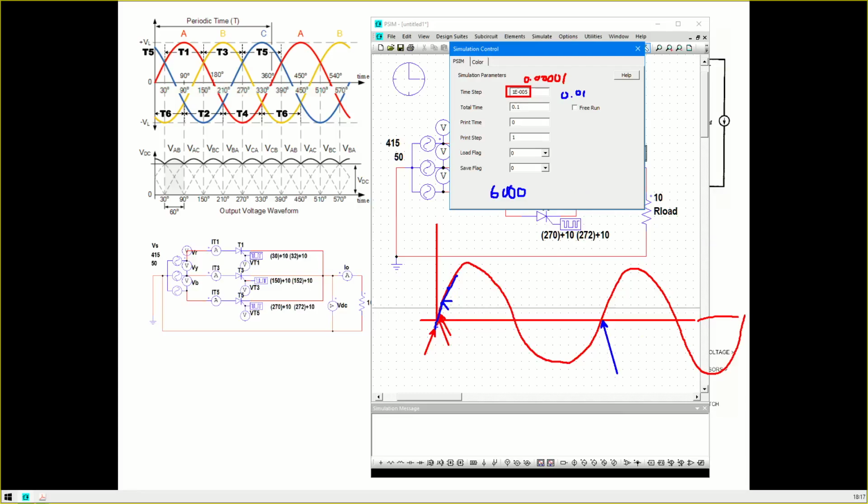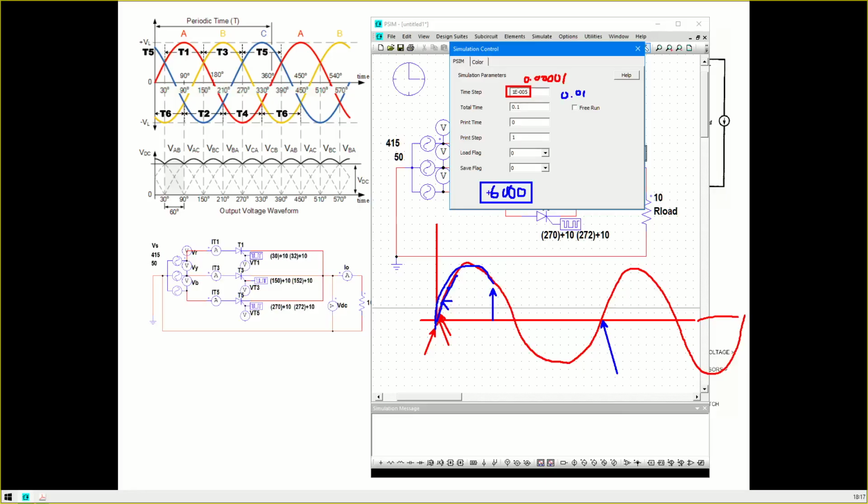When you start at 0 and it reaches 6,000 points, because of the demo version, it will stop. So you don't get a complete sinusoidal waveform, not even one cycle. Because the step is too small and it has already recorded 6,000 points, it stops at that point, and therefore you won't get correct results.